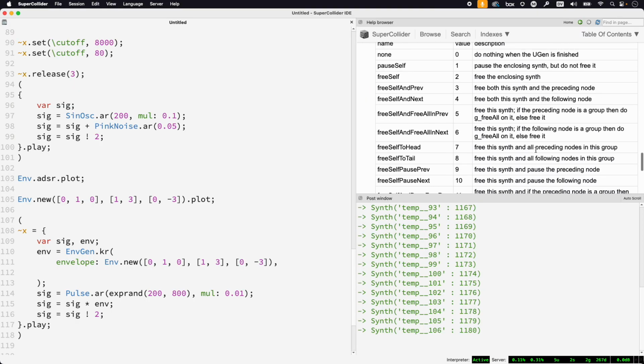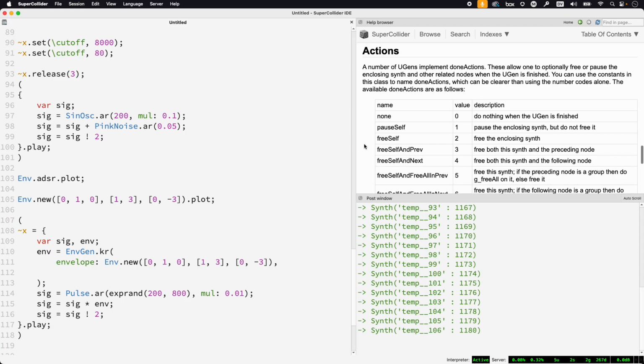Here's a list of the different done actions. The default for most cases is 0. So if you don't specify a done action, it falls back on 0, which says do nothing when the UGen is finished. So after 4 seconds, EnvGen checks the done action, which is 0. It says, okay, do nothing. I'm just going to keep hanging out, producing zeros.